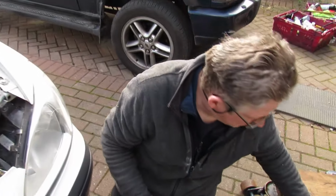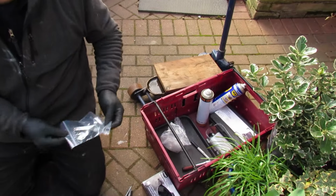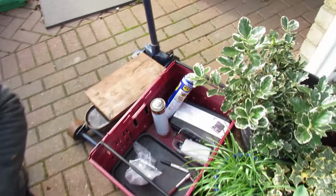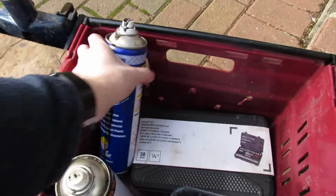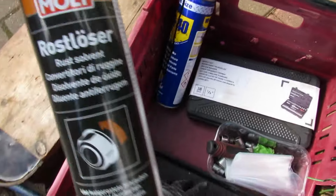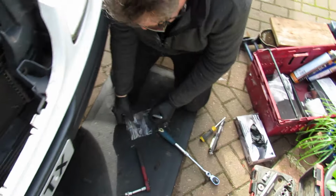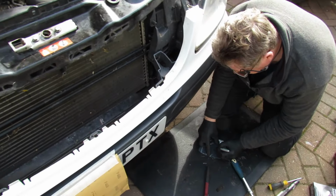Just a top tip, get a little bag and put your bits in. It does help. You might need a little wire brush and a bit of WD-40 or whatever we've got lying around, or something like Liqui Moly, just to get on things that haven't been off in a few years, rather than rounding things off or breaking things.